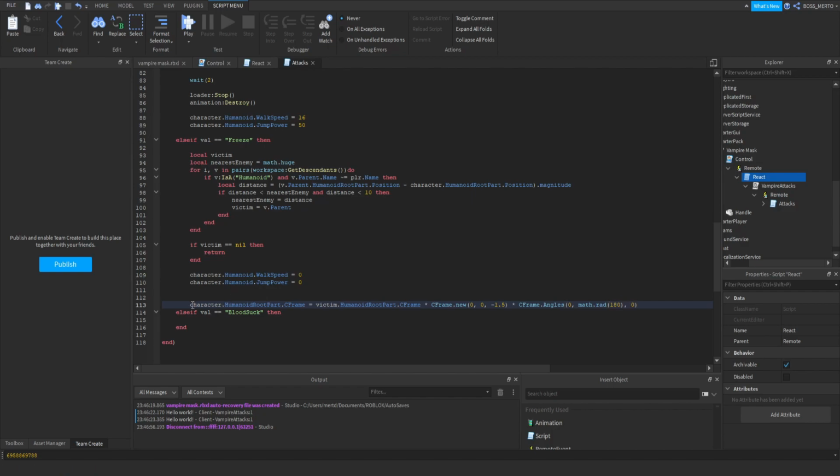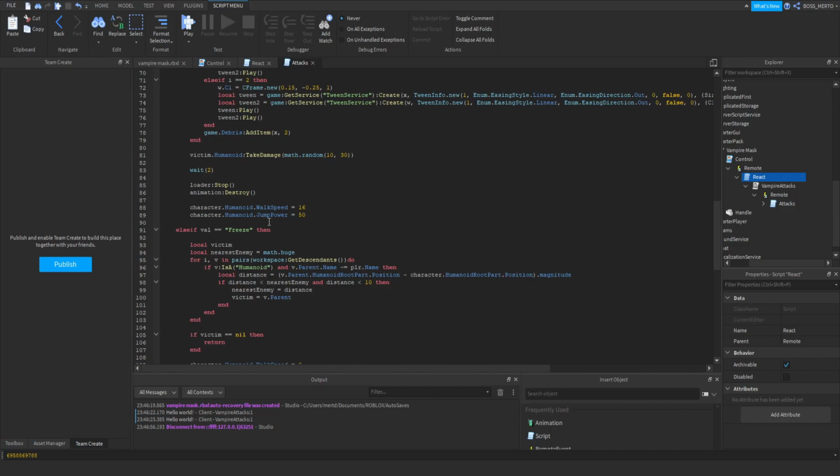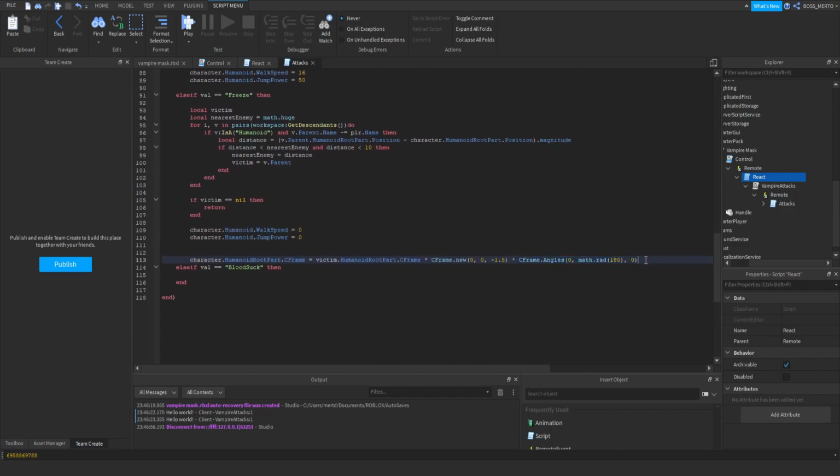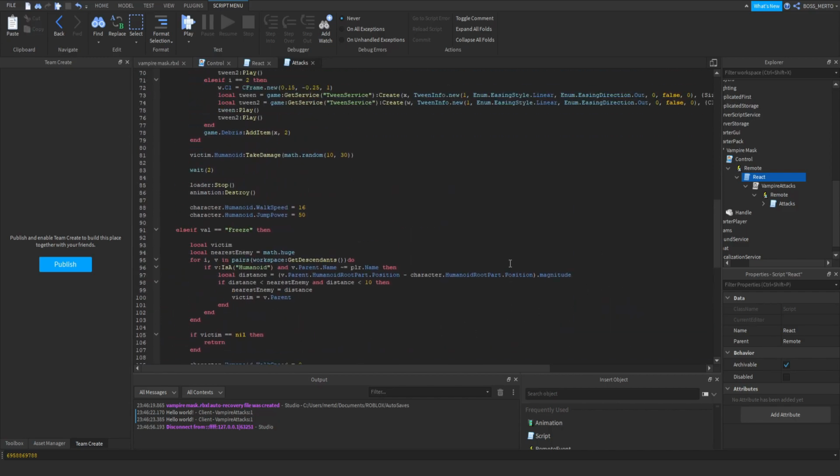So we are basically saying that our humanoid root part's C-frame equals our victim's C-frame multiplied with another C-frame which makes us stand in front, multiplied with a C-frame dot angles which rotates us towards the victim. At least I hope so. We of course need to test this whole thing out.